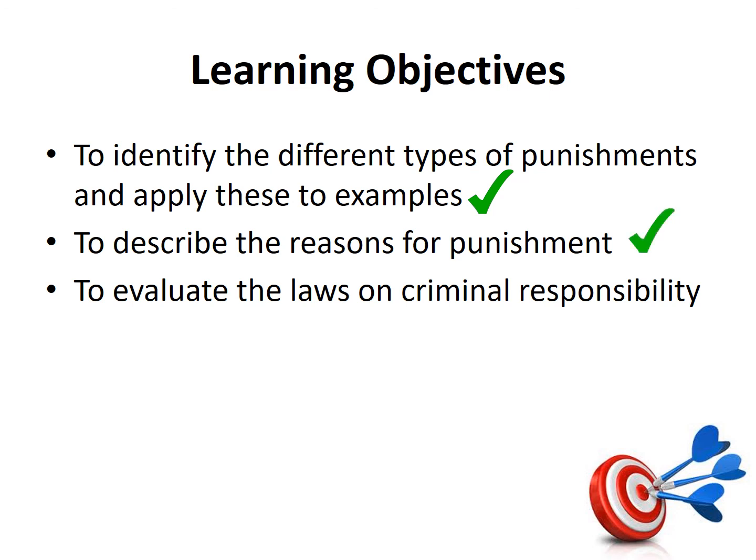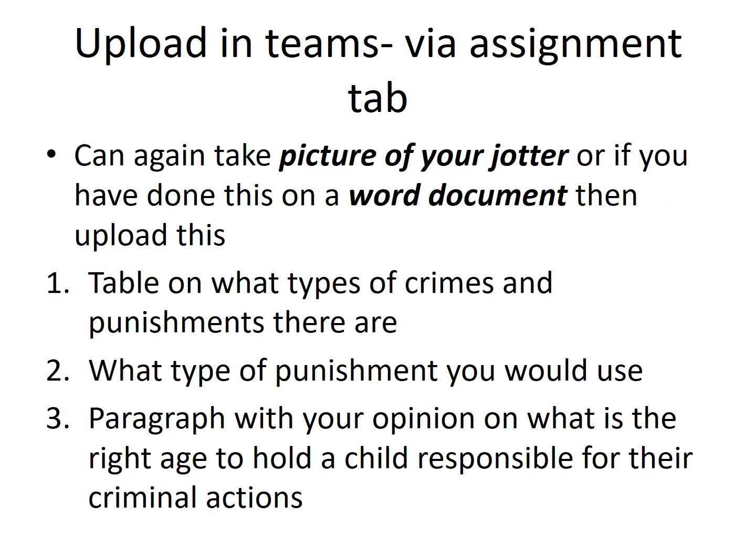Okay, so our last aim today was just to evaluate the laws on criminal responsibility. So we've looked at that. Now, the work you're looking to upload in Teams via the assignment tab. Again, you can take a picture of your jotter, or if you've done this on a Word document, then you can upload this. So what you're looking to upload, firstly, is your table on what types of crimes there are and punishments that are available. So your completed table. Also, what type of punishment you would use. And then the last part that you need to upload via Teams is a paragraph with your opinion on what is the right age to hold a child responsible for their criminal actions and ultimately for them to be prosecuted.